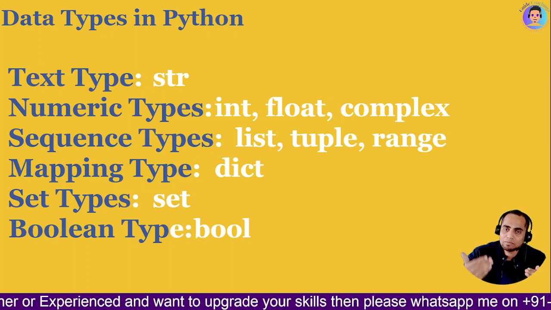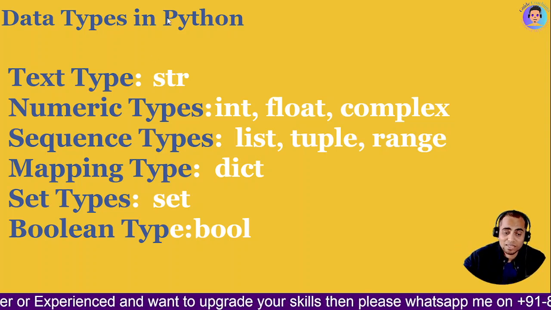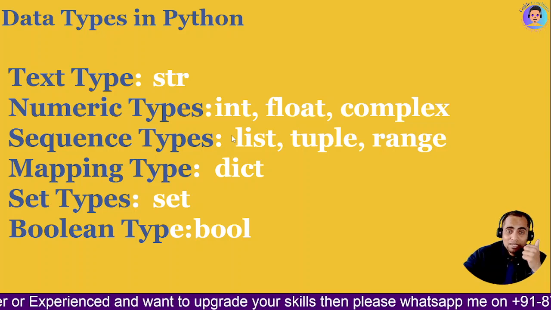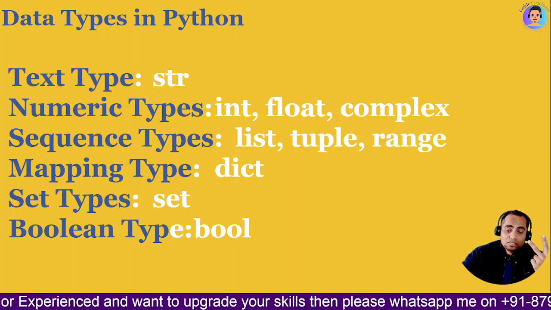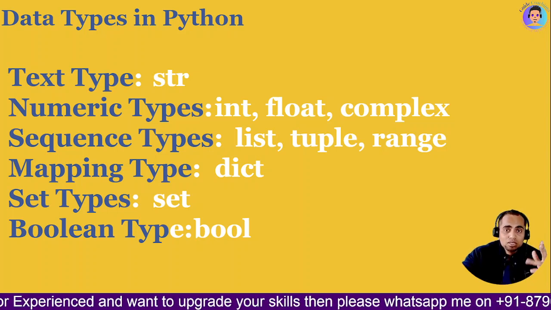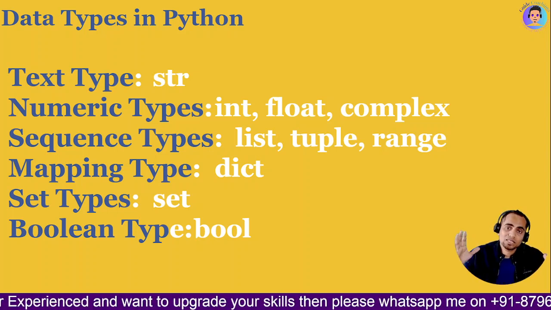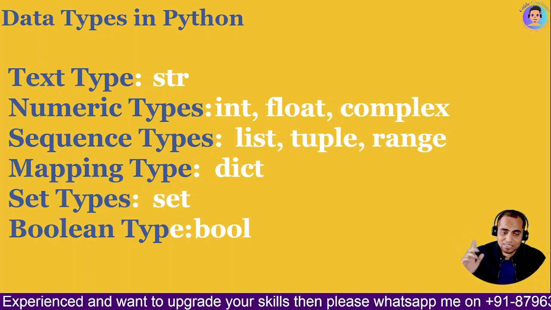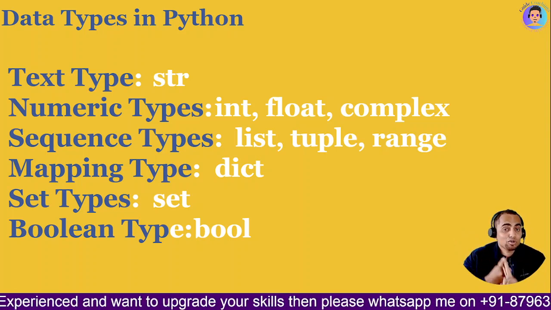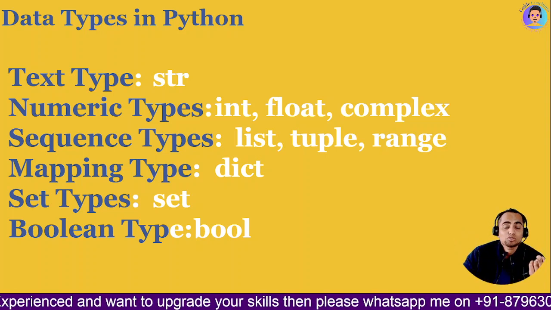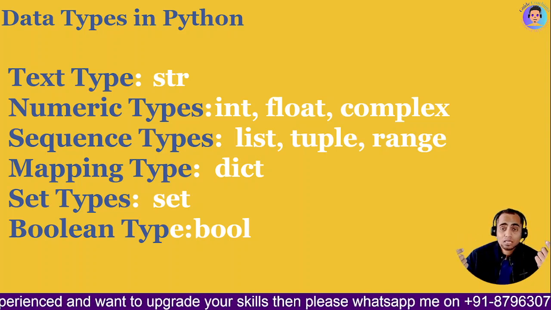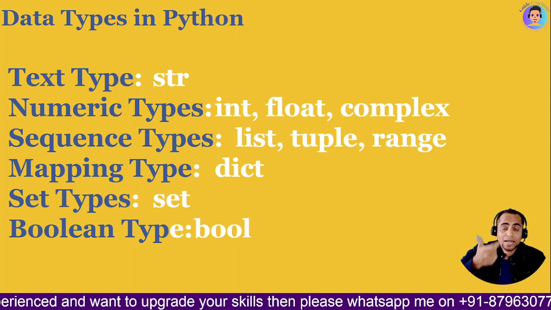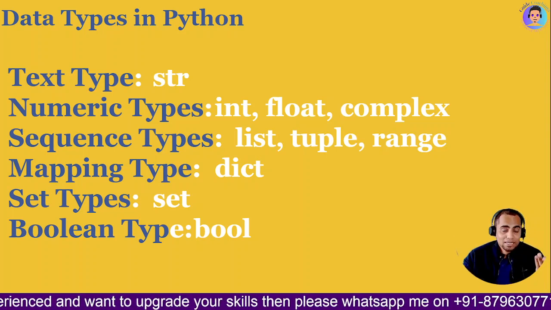The same principle is applied over here as well. In a list, you can store a name, you can store a float value, integer or string, and you can make a combination of it using a list. Okay, that is how a list is used. Now on parallel lines, a tuple is also created. Now what is the difference between tuple and list? We are going to see that practically.